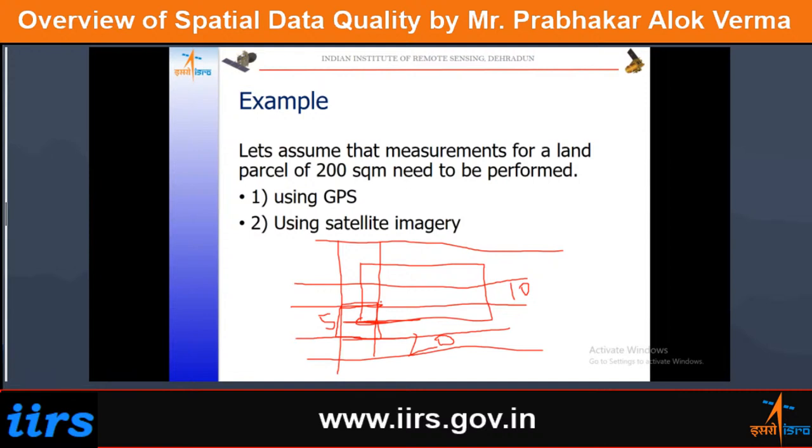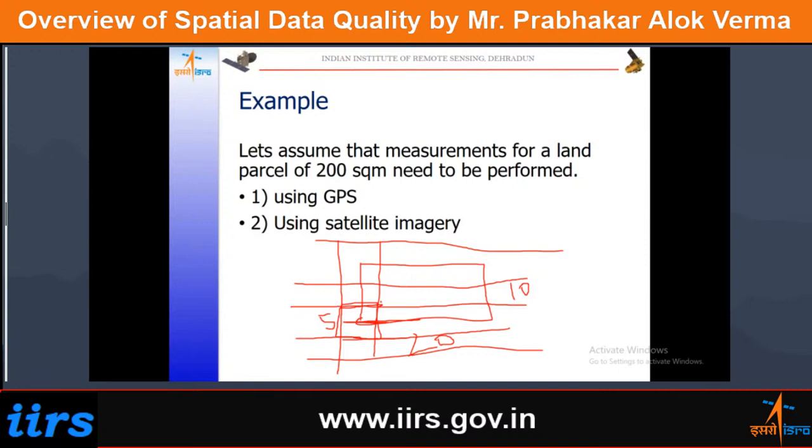If the answer is that 5 meters spatial resolution was used and the size of the land parcel is 10 meters, then obviously you can reject that data, because this will have an error of 5 meters, whereas my land parcel is 10 meters wide. So in case of a 10-meter wide parcel, a 5-meter error means 50% error possibility. Which means your area measurement may be 300 square meters with that boundary or 150 square meters.